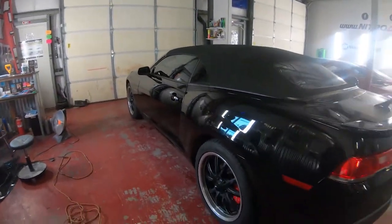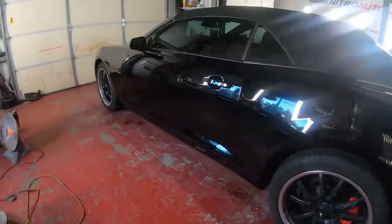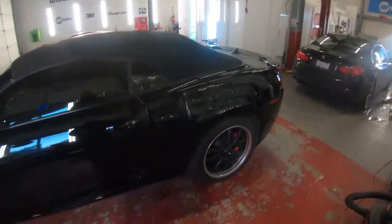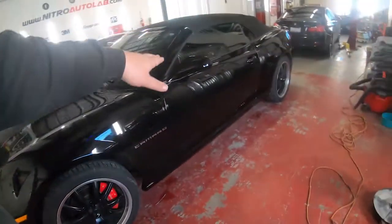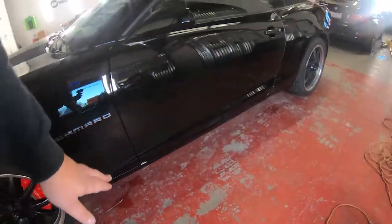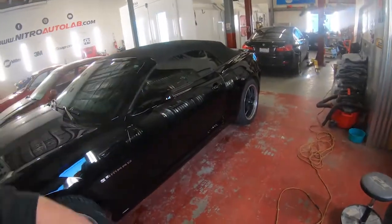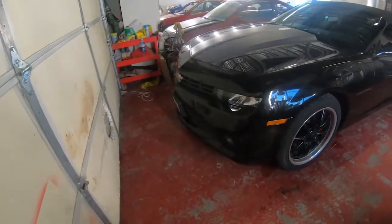We also have our 2015 Chevy Camaro. It's all assembled. Last time I showed you guys this, it was still inside the spray booth. So we did put a new fender, a new door, new rocker panel, new front bumper, and we repaired the rear quarter panel. And of course we refinished it all black. So it looks pretty good.